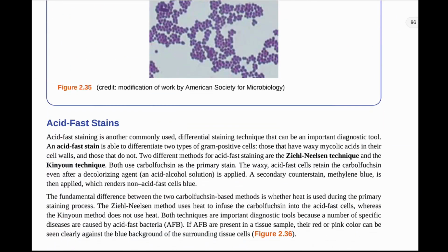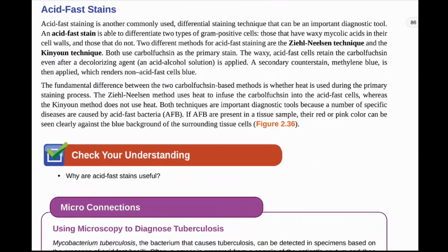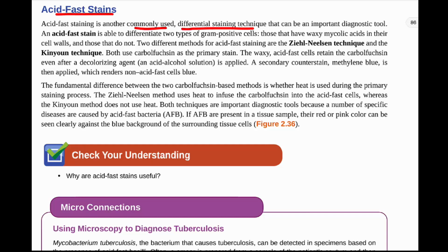So, moving on to our acid-fast stains. So that was our gram stain. Now we're looking at the acid-fast stains. So acid-fast staining is another commonly used stain. It's a differential staining technique, again, not simple staining, but it differentiates between things. It can be an important diagnostic tool. So an acid-fast stain is able to differentiate two types of gram-positive cells.